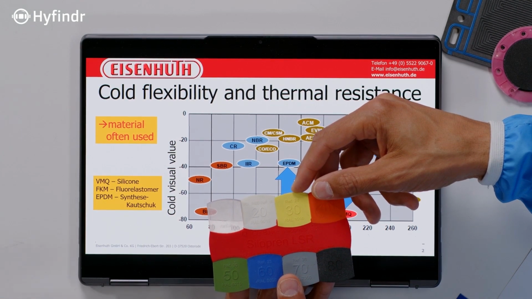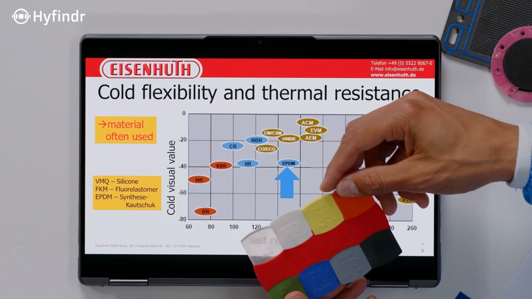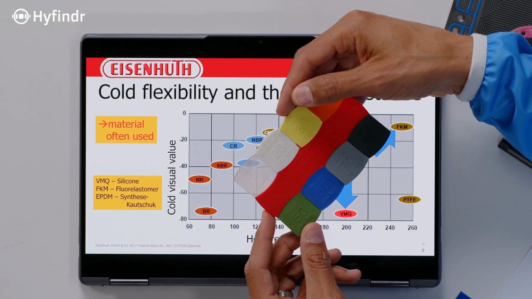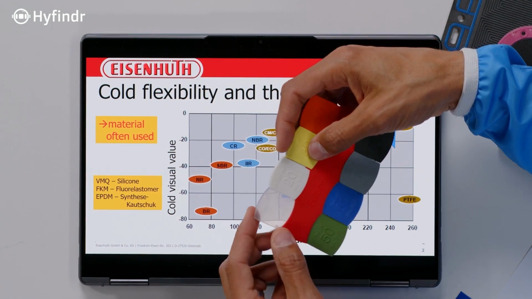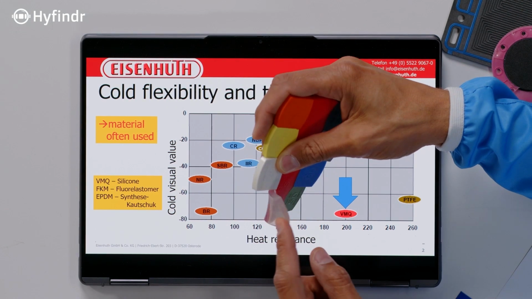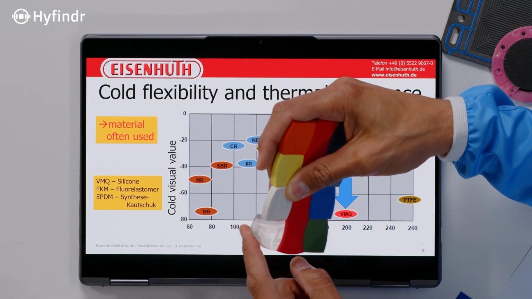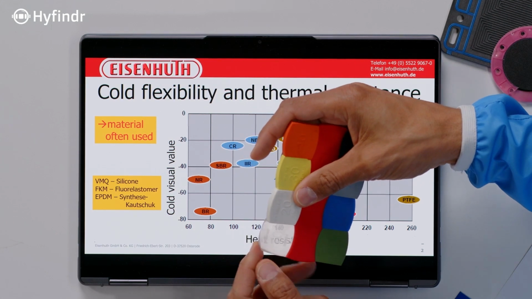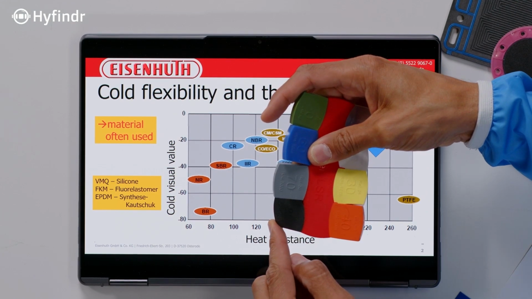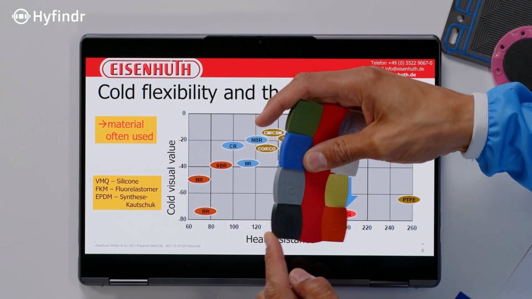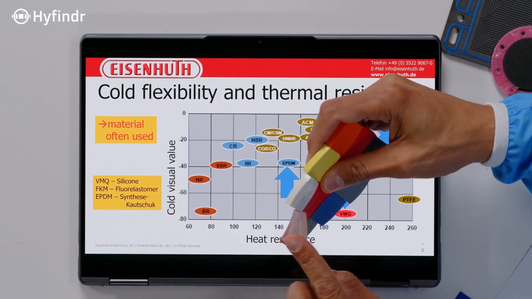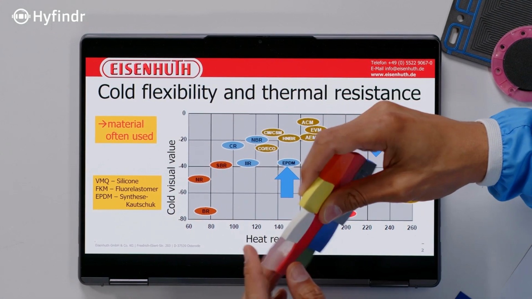The gasket people have a special value for it. However, you do not need to remember it. But what is important is that there are different hardness types, and you see here on the video and on the screen that the transparent silicone is very soft material. I can see that. And if you look at the other corner, it's a black material. This is very hard. It's almost not bending. So the question is what to use. The experience says good is always in the middle, because then you can do good processing.